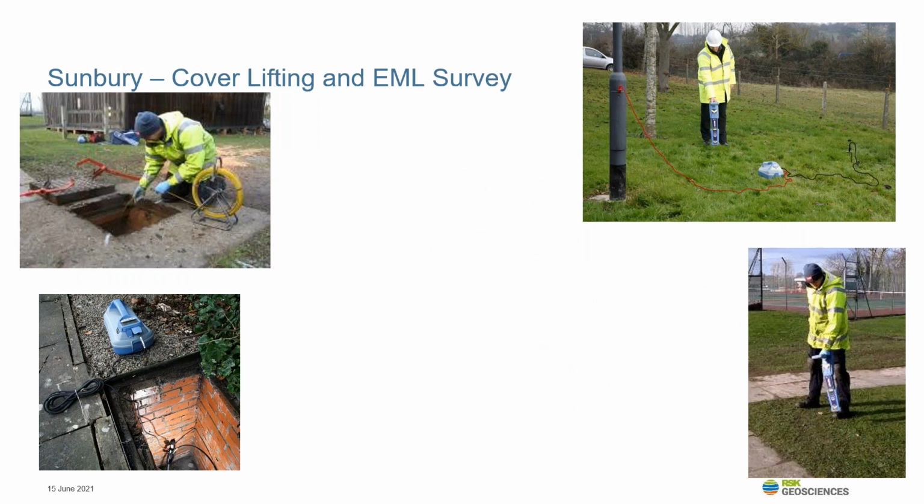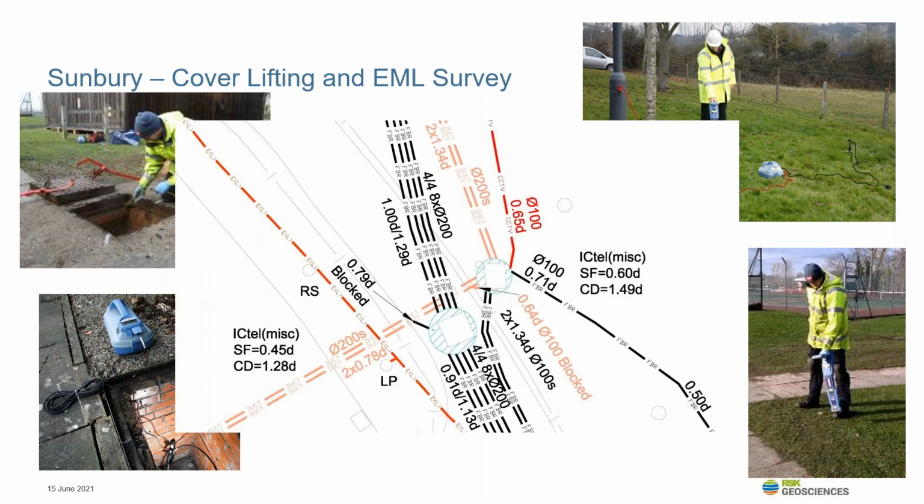So as part of the utility detection survey, we identify and lift service covers, employing electromagnetic location techniques to detect and map metallic and electrical services, usually with the clips and the clamps there. We can also trace open ducts and pipes, such as drainage pipes, using flexi-trace cables and so on. We can also use those for fiber optic cable ducts as well. Then we record the EML detections topographically and transpose this onto our AutoCAD drawing, our CAD drawing. And where we've opened up the covers and measured those services directly, those are a verification survey. It's a quality level A because the accuracies are so high.